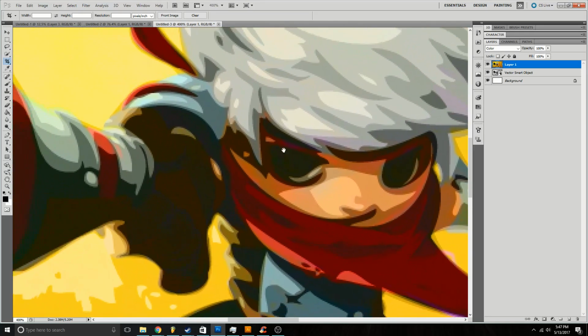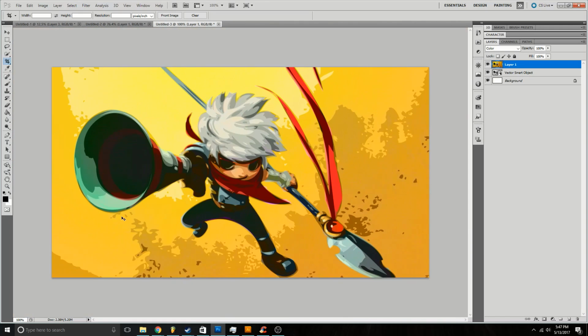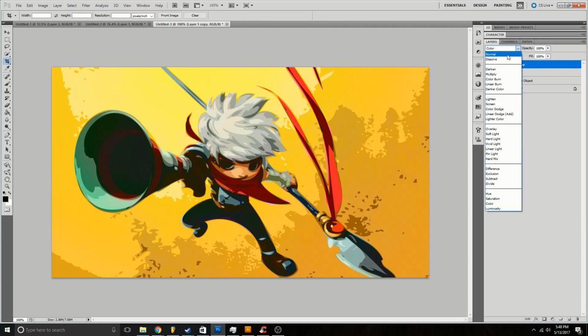Now, it's not quite perfect. It looks pretty darn good though. So we'll go a little bit further and I can show you some further steps to just bring out the best in this. What I'll do here is duplicate that layer again, and I duplicated that just by dragging the layer onto the new layer button, which duplicates it. There's probably a hotkey for it. I actually don't know what it is off the top of my head.